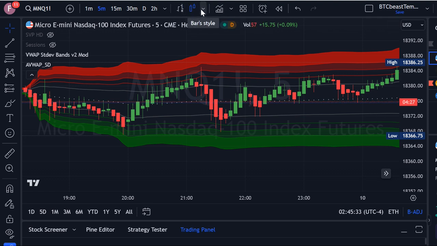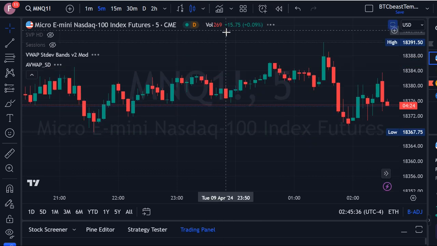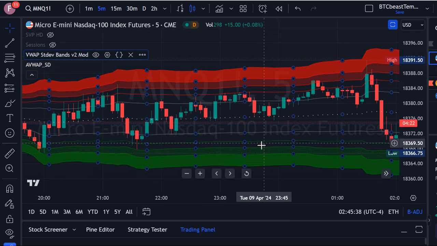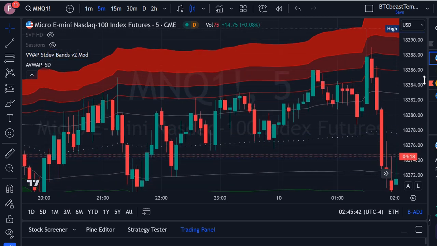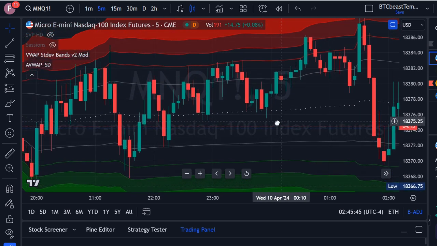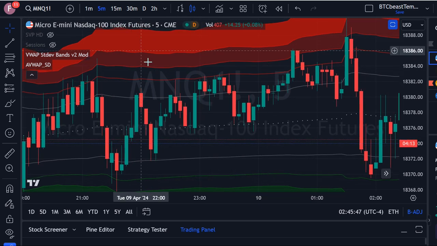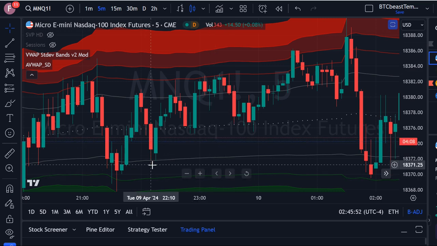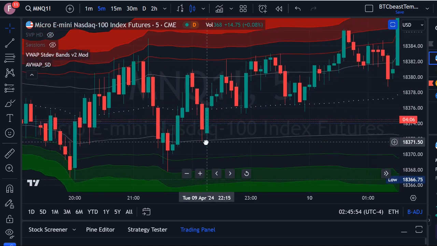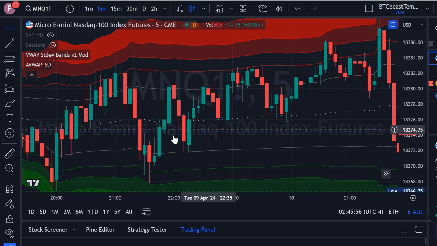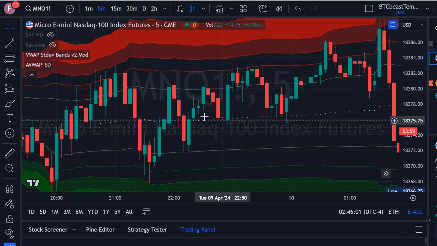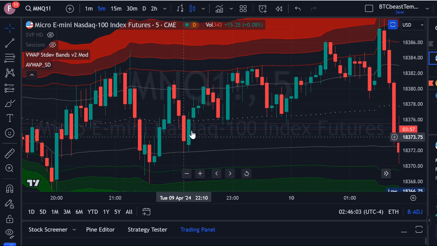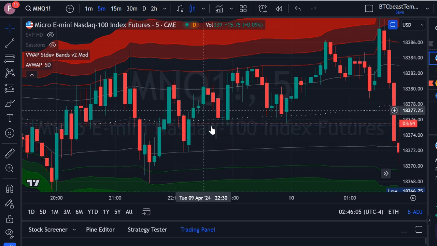So let's take the Heikin-Ashi off, go back to regular candles, and we'll use standard deviations because you can use those as well. It's another way to look at it. Standard deviation. It's the 5 minute chart of the E-mini NASDAQ micros, and let's go right here. We were in our trade, we stuck in it, and then we get this pullback. Here's a nice one right here. Now, these are pretty deep pullbacks.